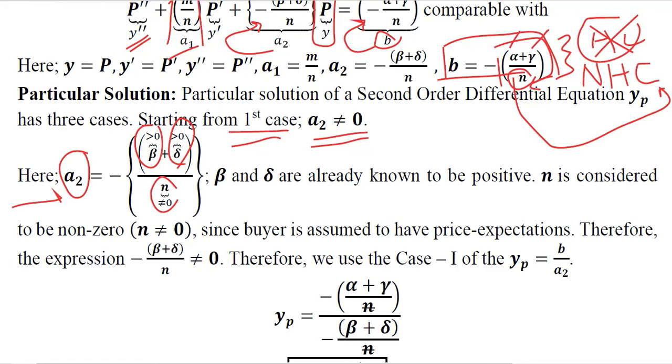It can be negative or positive. So a₂ is also not equal to 0. This means that we can use the first subcase in the particular function's value, and that was equal to this. This is the formula that I can use here.